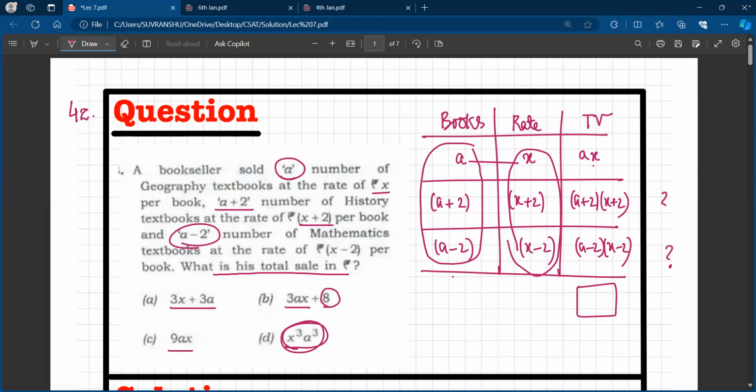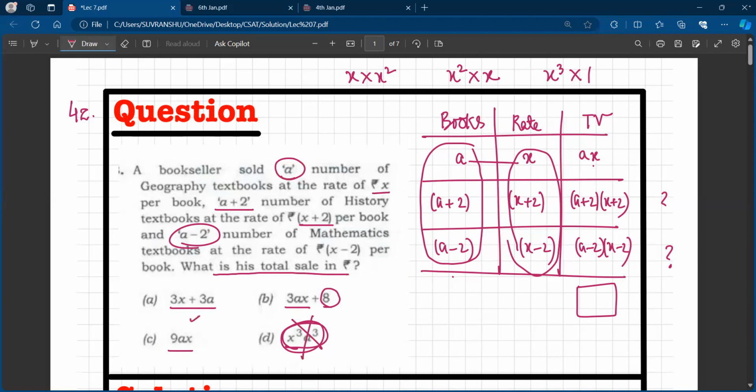Never. x cube तो आएगा ही नहीं. x क्यूब कब आएगा? जब x के साथ x स्क्वायर होगा मल्टीप्लाई, या x स्क्वायर के साथ x मल्टीप्लाई होगा. नहीं तो x क्यूब के साथ 1 मल्टीप्लाई होगा. That means to get x cube, you need factors of 1, x square and x cube. By multiplication of 1 with x cube or x with x square, irrespective of their position, you will get the degree as 3. So this gets nullified. ये तो answer होगा ही नहीं.